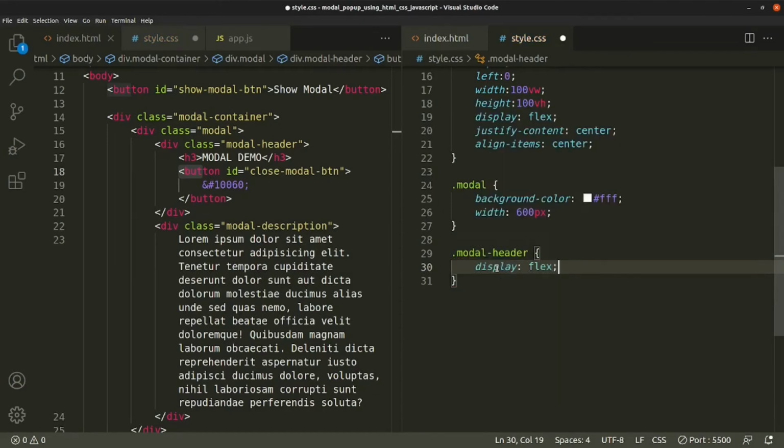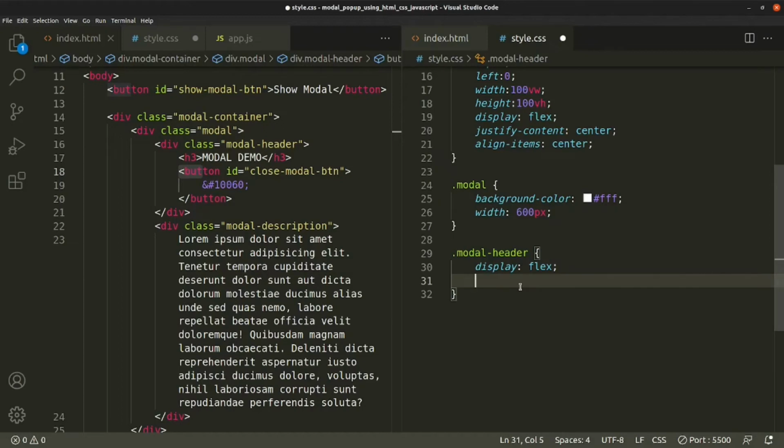If you don't know flex, I highly recommend you should learn flex. Once we declared this model header as a flex container, the child elements of this model header, that means h3 and button, will become flex items. Now, by default, they will be aligned on row, that means horizontal line.